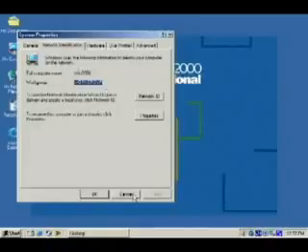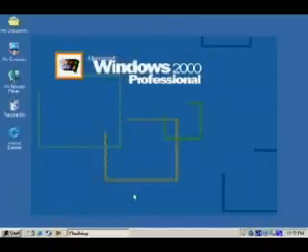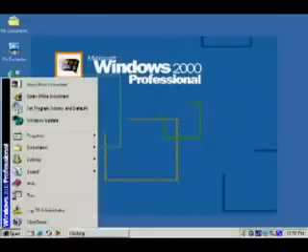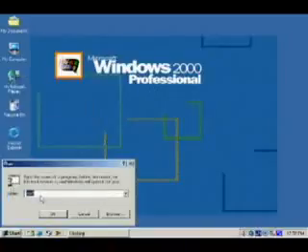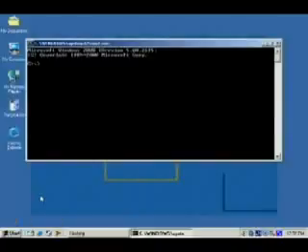Now before we start, I think it's very important to make sure that we are actually connected to the network, that everything's working fine, because if it's not, then from this point onwards things can go wrong. So what I'm going to do is just go Start, Run, and go to the command prompt. So CMD, click OK, and we get the command prompt. Now what I'm going to do is ping the server's IP address.